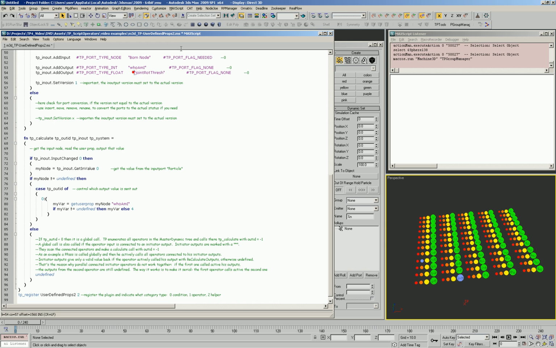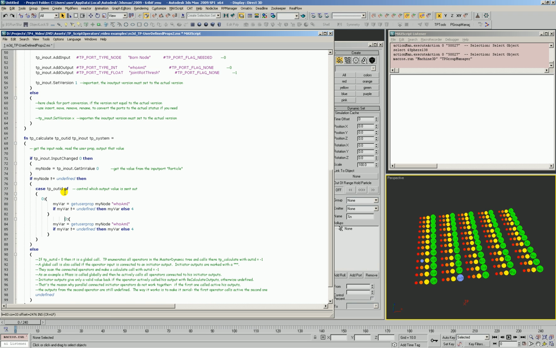So how much rotation threshold does it take to break a joint on a per object basis? We could import that, and then we would just add another value here, another output, where it would look for whatever that user property was that we named for this. It would probably match exactly, just to make it simple and clear. Hey, get the user property from that node called joint rotation threshold and output it there.